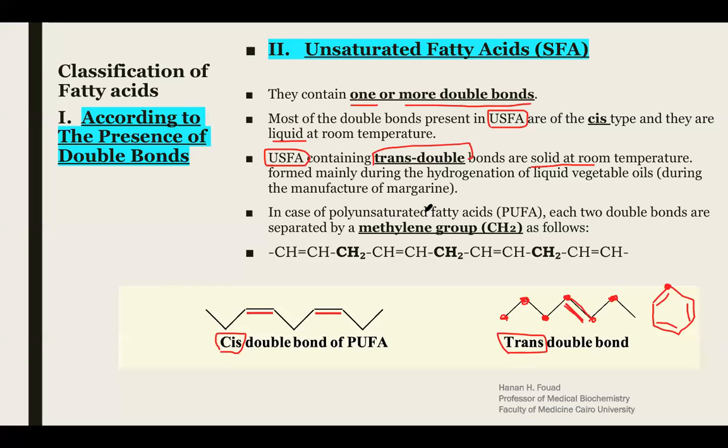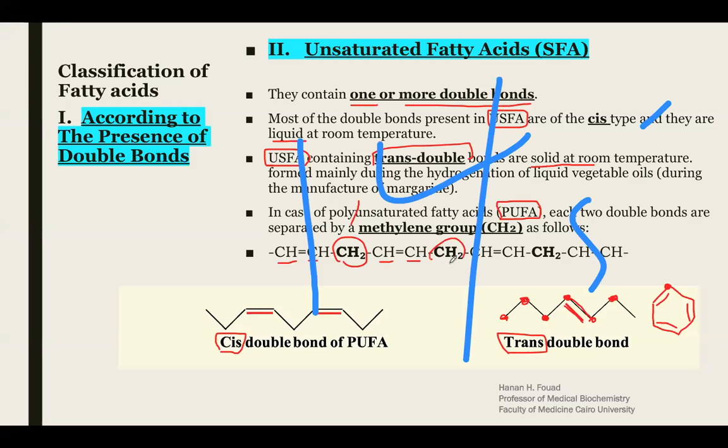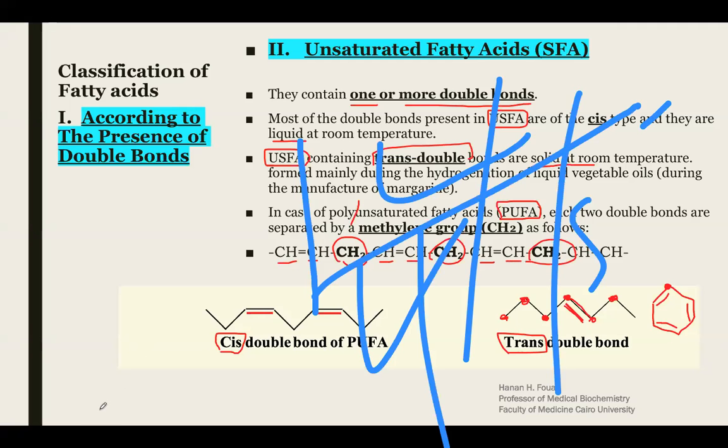If you look at the formula of the polyunsaturated fatty acid, poly, we get P. Unsaturated, we get U. Fatty acid, FA. PUFA. P, poly, means multiple. U, unsaturated. F, fatty. A, acid. Polyunsaturated fatty acid. If you look, this is a double bond, CH, double bond CH, interrupted by methylene. CH, double bond CH, interrupted by methylene. CH, double bond CH, interrupted by methylene, etc. Okay?